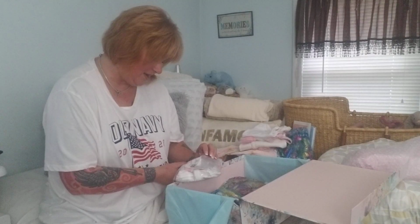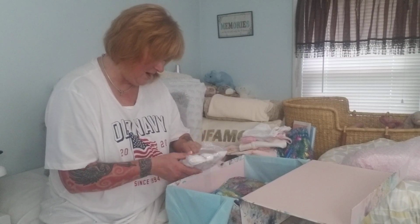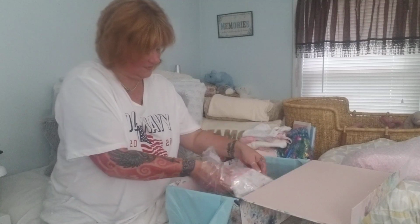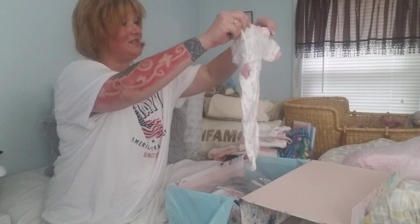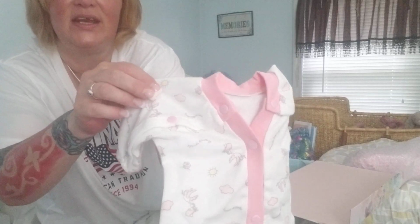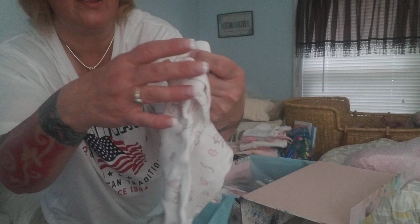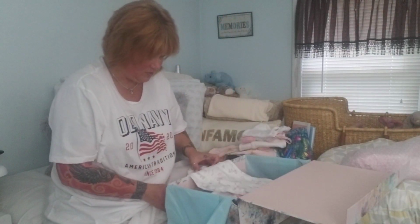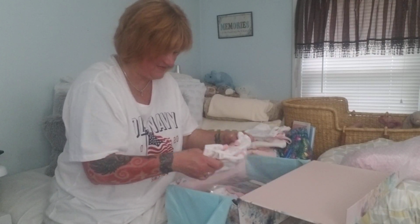This is by Perfectly Preemie, and this is a knit sack. Oh, how sweet is this? I love this little sack. And of course, if you had a baby in the NICU, it has the snaps for the wires and stuff. It has a little hat and booties with it, and it has the stork. I like that, that's adorable.